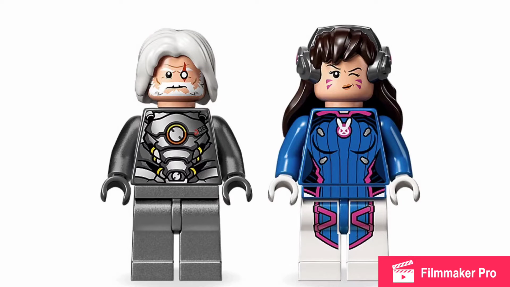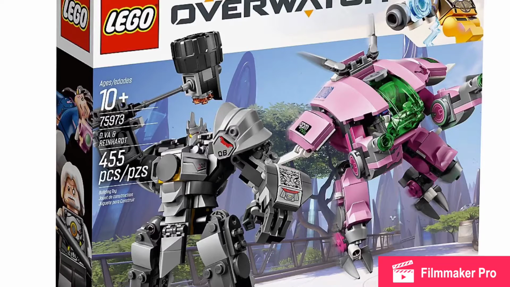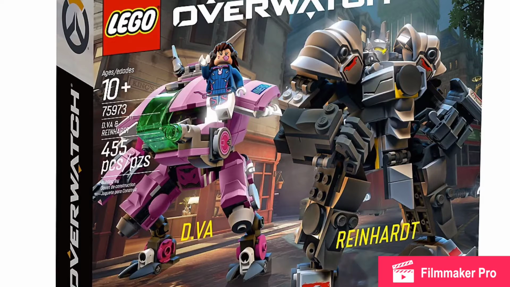Here are the figures, and Reinhardt has a nice face, and then D.Va has that nice winking face. Her alternate face is of her blowing bubble gum. I can see if I can get a picture up. And here is the box. You can see how Reinhardt has this sort of wheel hammer. So yeah, these look pretty accurate and some pretty good stickers used. Here's the back of the box with, again, that alternate face of D.Va just blowing a bubble.